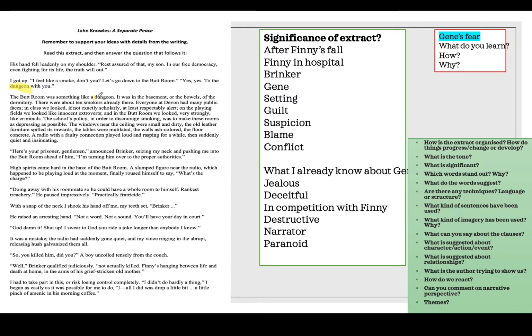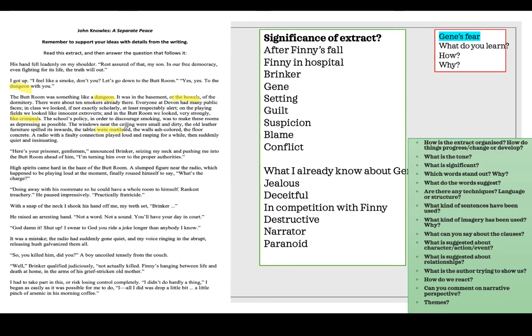Now what I notice here is that we have repetition of dungeon, which makes it even more interesting. And we have this extension of the metaphor here with this idea of it being in the bowels. So this automatically stands out, and it's a huge juxtaposition between the reality of their situation of being at school and the way that Jean chooses to describe it. As we carry on going, another piece of imagery that stands out is this simile here, like criminals. Again, it juxtaposes what we actually have in front of us, which is a group of teenage boys. But because I already know Jean, I already know that this actually does stand out because he is guilty of hurting his friend.